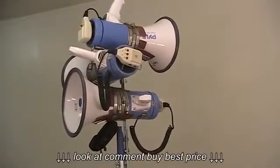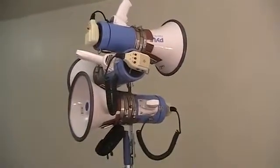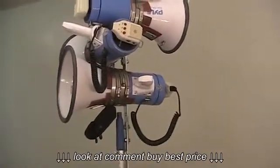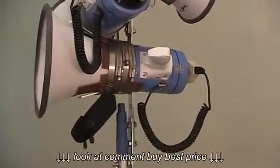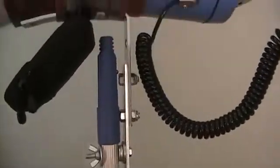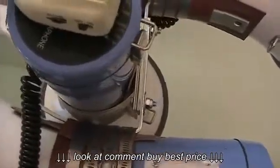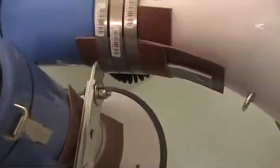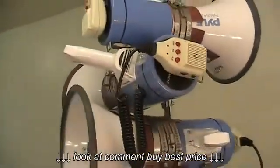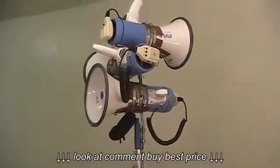Okay, so that ends the section about the benefits of getting a megaphone high up into the air. Now I'm just going to give you a very brief tour. Later in the video I'll give a more extensive tour and explain all sorts of details, but I just thought I would give you a sneak peek here. So the benefits of this specific implementation is what I'm going to talk about now.